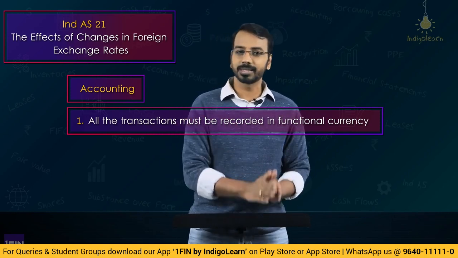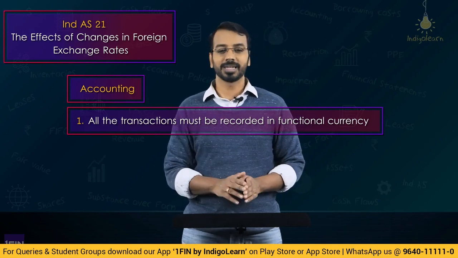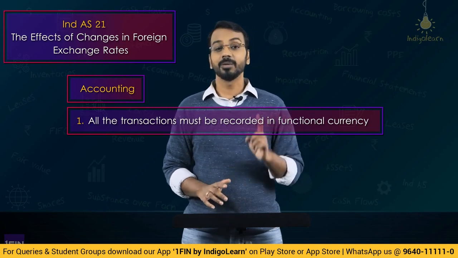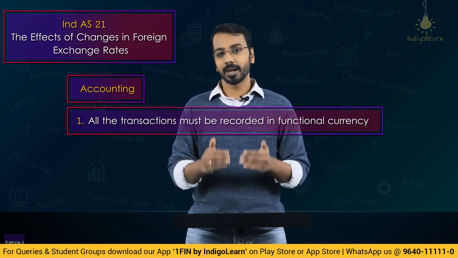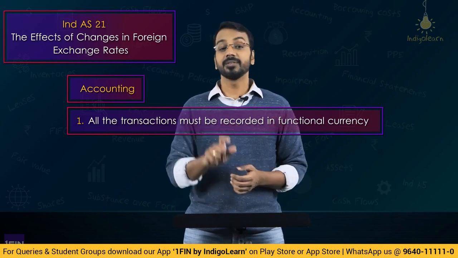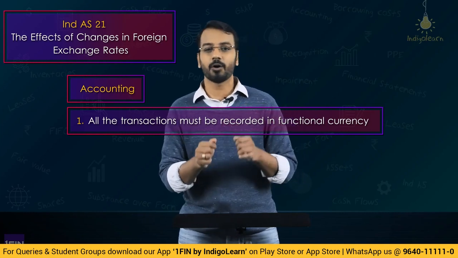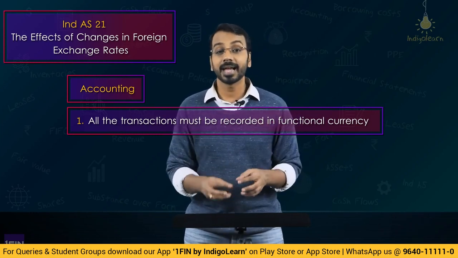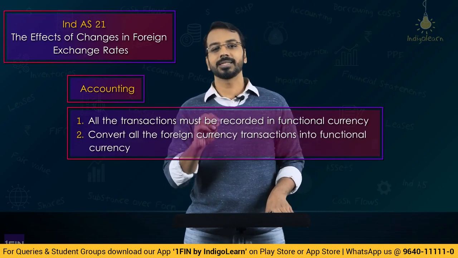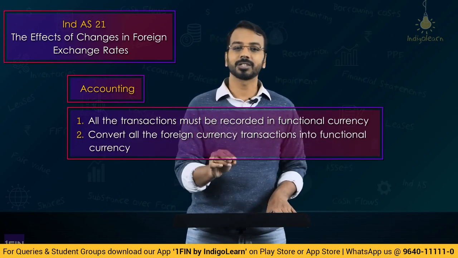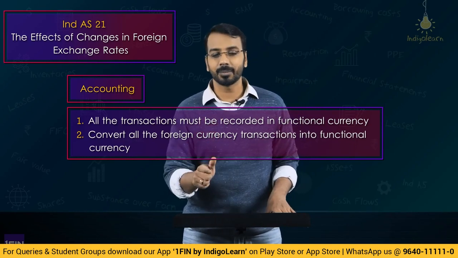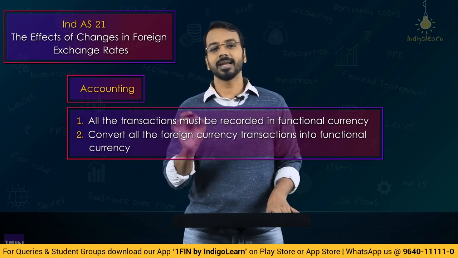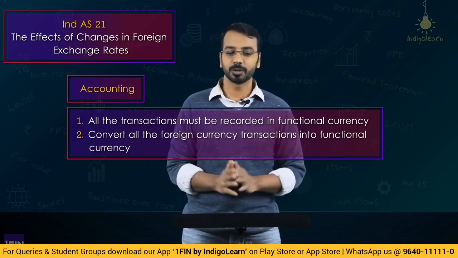So what if the reporting currency is different? Then you have to translate the financial statements from functional currency to the reporting currency. Okay. So all the transactions will be recorded in functional currency. Now coming to foreign currency transaction. If there is a transaction which is denominated in foreign currency or will be settled in a foreign currency, then the entity has to convert those foreign currency amounts to amounts in functional currency. Whatever is the transaction amount in foreign currency, that has to be converted to functional currency and recorded, right? That is the initial recognition part.